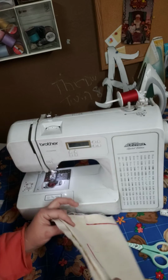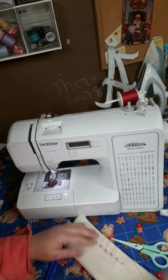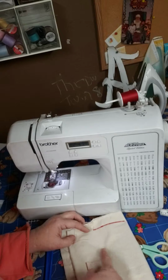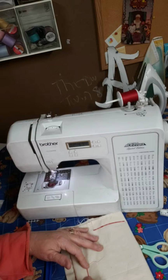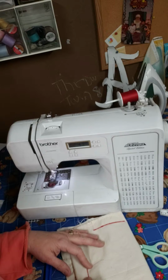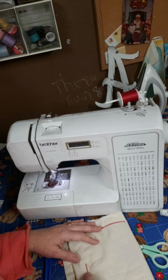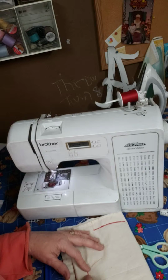If a child can make a straight stitch, a child is ready to sew. If the stitch goes off of the line that you've drawn, they're not ready. They're just too young. Sometimes I will retract that just a little bit. Sometimes they're intimidated by the machine and they're scared. But after they get used to the sounds of the machine and the way the machine moves, they'll get past that and they will enjoy it.